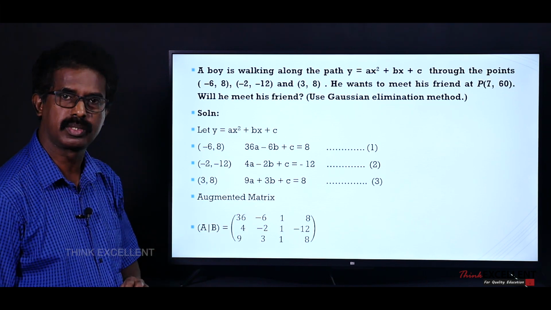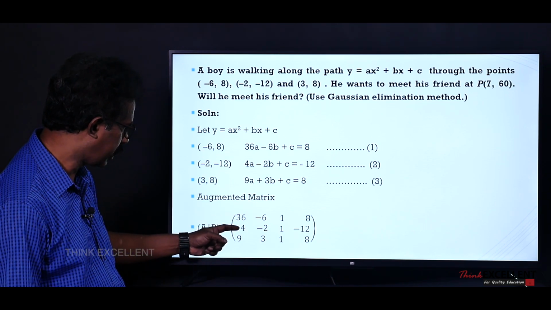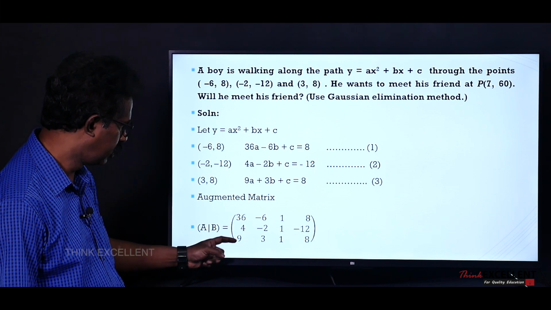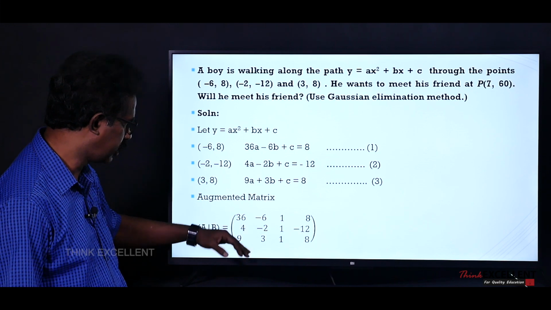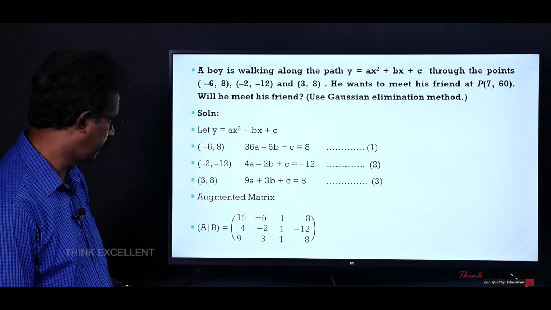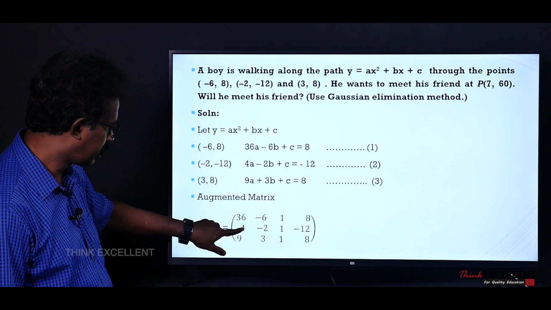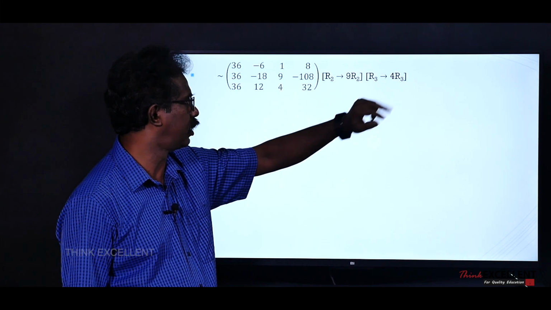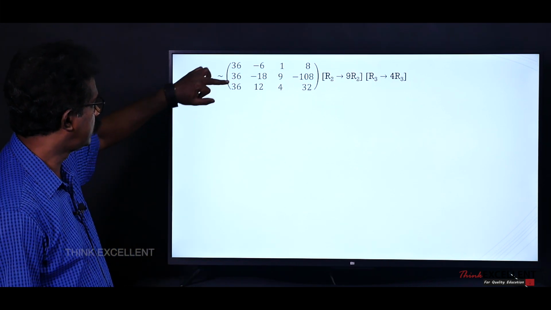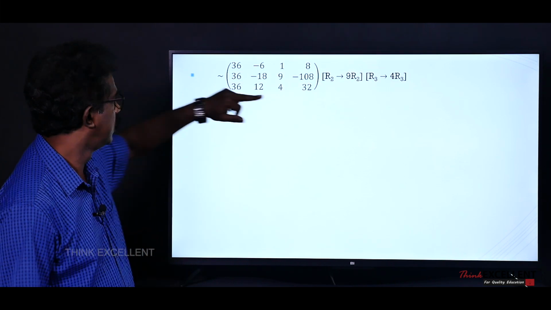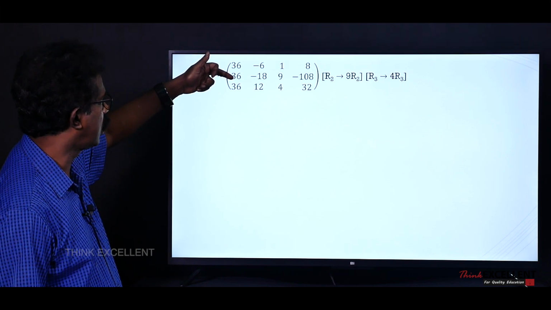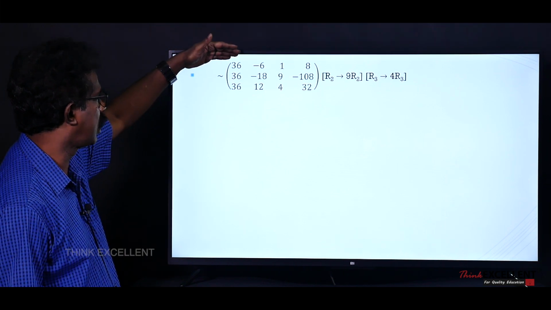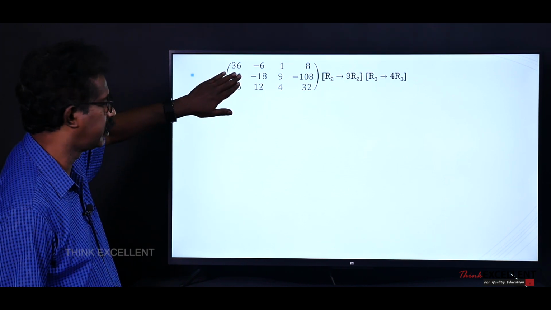Another method, it is not very particular to make 1. Below that you make zeros. So what you can do, here 36, you can make it as 36. Multiply by 9. You can multiply by 4, 36. So then 36 minus 36, 0. You can do in any way. What I am doing, I am making this as 36. So multiplying by 9 and the third row you multiply by 4. Now 36, first row I am leaving. 36 minus 36. So R2 is R2 minus R1. R3 is R3 minus R1. So we want to make these two numbers as what? Zeros.